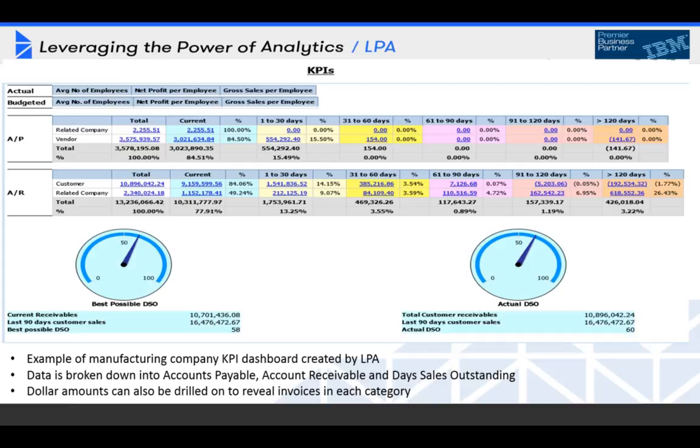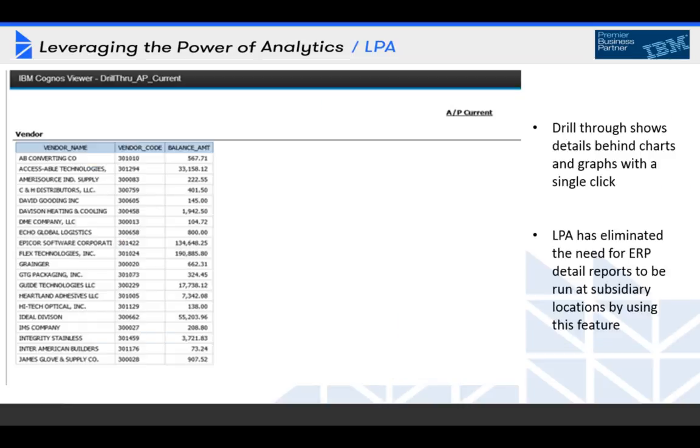And all those underlying numbers, I can actually drill down on and see the invoice detail behind that. And the amount of invoice detail that I see is customizable. We have some clients that have actually put the images of these invoices, can attach those to that link, and you can do that as well. If, for instance, I wanted to see what the total AP was for my location, I would simply click on that $2,255.51 number, and it would pop open in a new screen all of the information for that AP number.